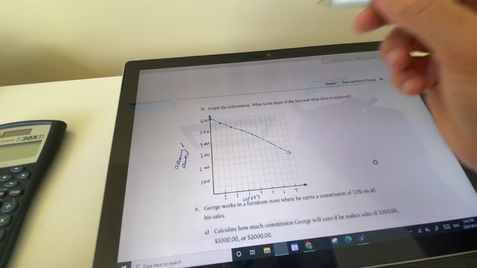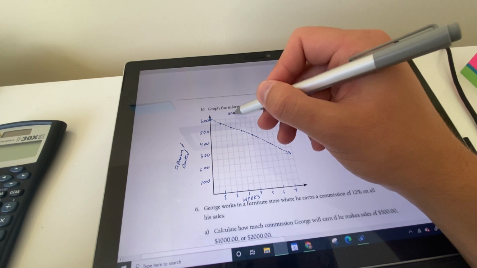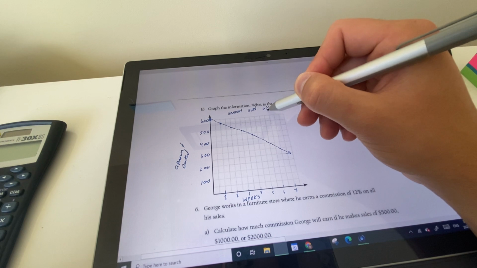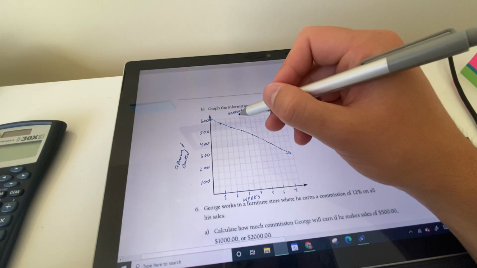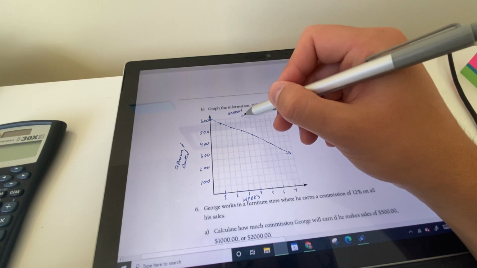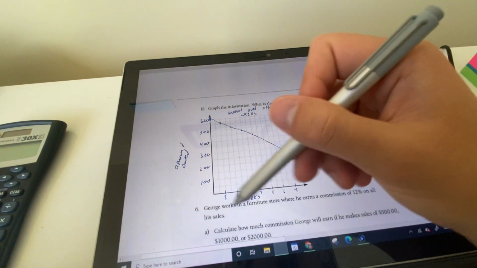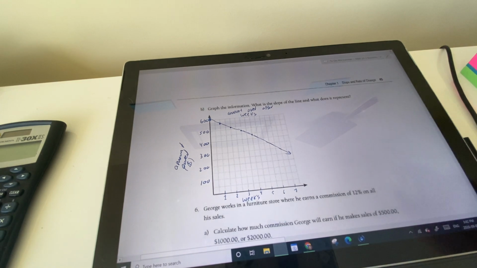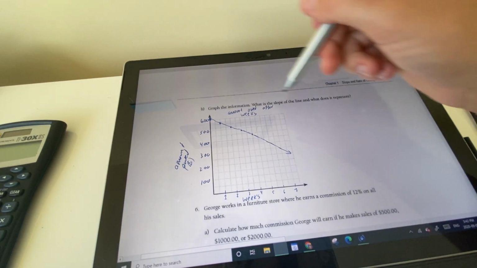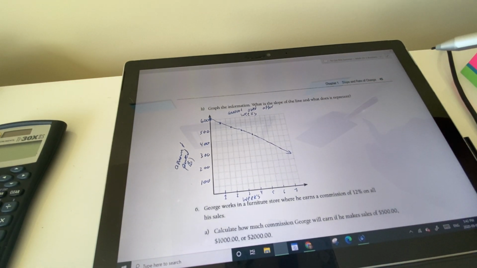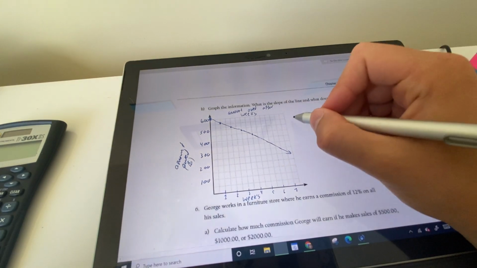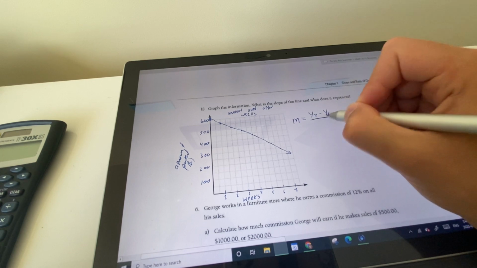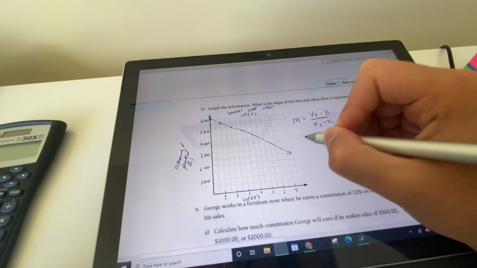We should always give a title. So what is this title? This is the amount owed after weeks. This is in weeks, this is the amount owed, and it's measured in dollars. Now the question here is, what is the slope of the line and what does it represent? We could figure out slope here. Remember, slope equals y2 minus y1 over x2 minus x1.